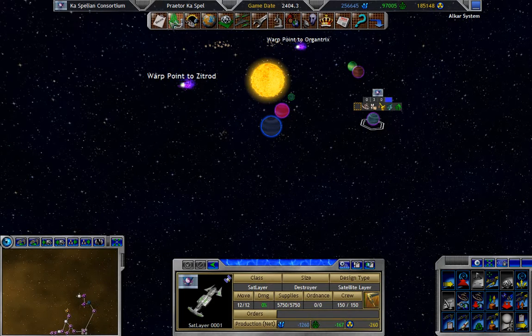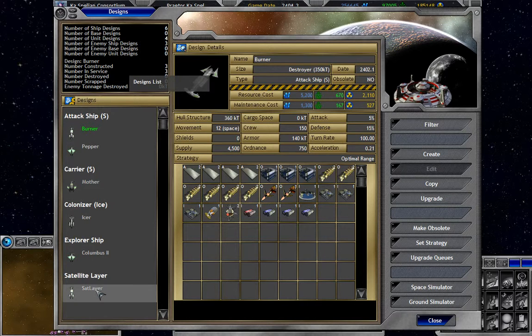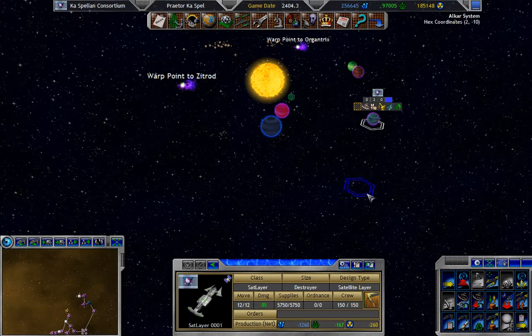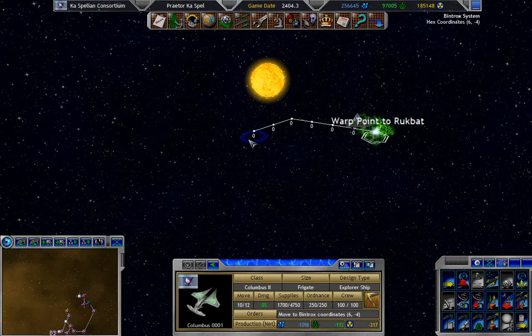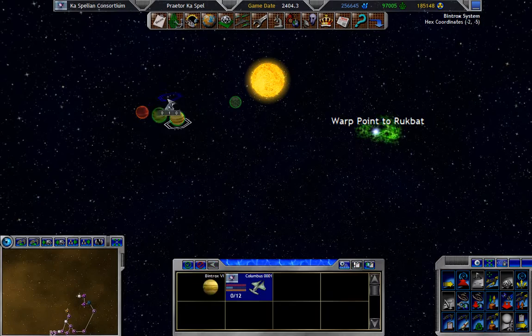I did look in my other game. I did try making these satellite layers out of the transport hull rather than the destroyer hull, and they're the same. They're the same kilotons for size, so it really didn't matter which way I went on that. Freighter makes more sense than a destroyer, so I think next time when I go to retrofit and upgrade these, I'll actually flip them over to a transport hull rather than a destroyer hull. No real reason. Either or will work. But it just sort of keeps it straight in my mind. Okay. Columbus, new system, right. Okay, so let's do our tour through here.